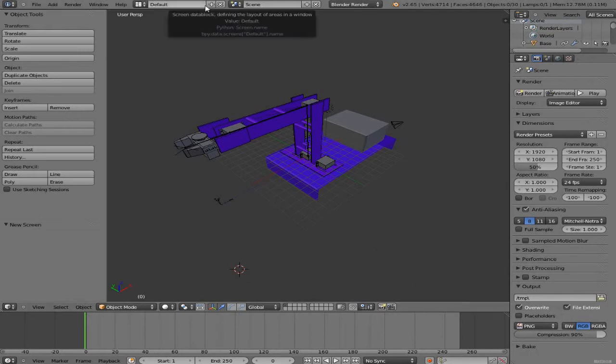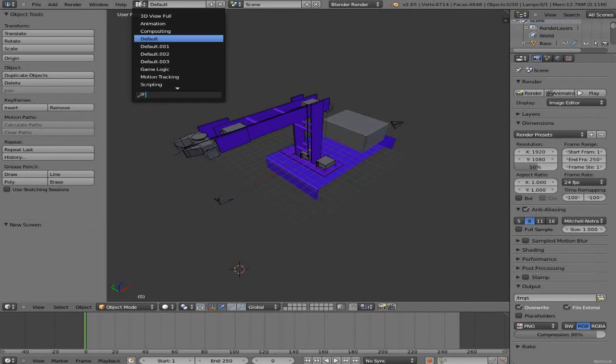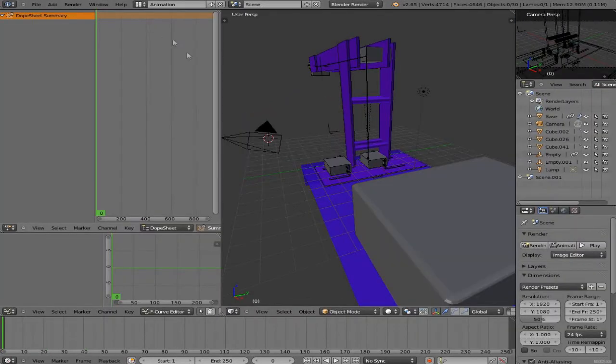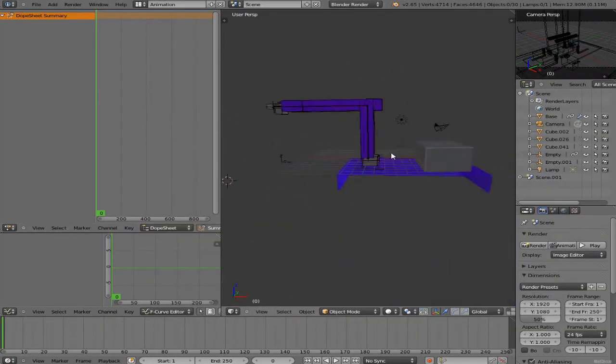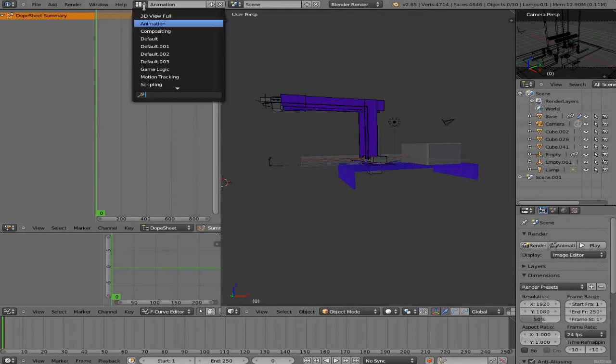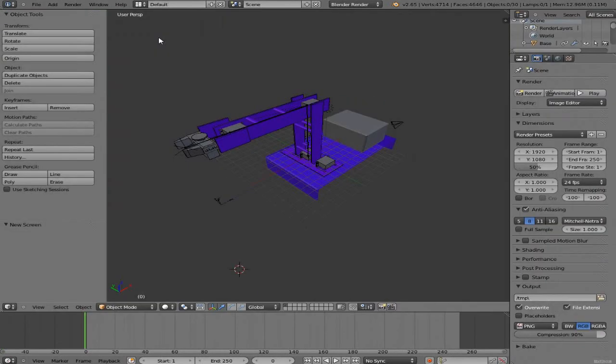I made these changes to default, and if I go into, for example, animation, you can see it completely changes, but when I come back to default, those changes are still there. So whatever changes we make wind up in whatever preset we have up there.